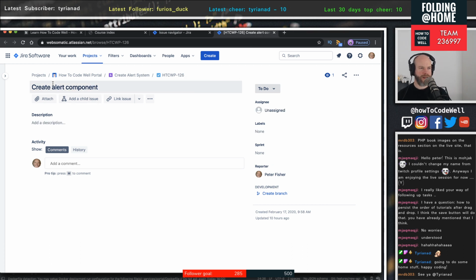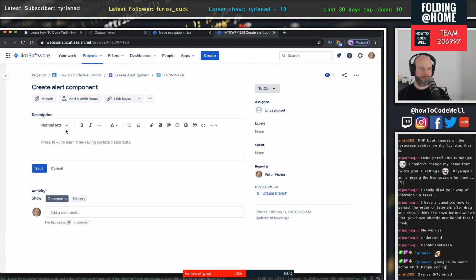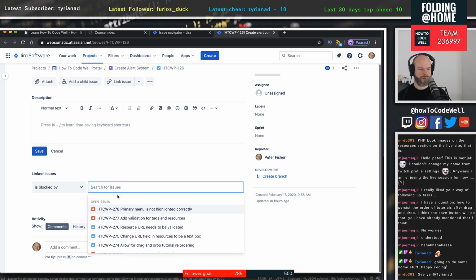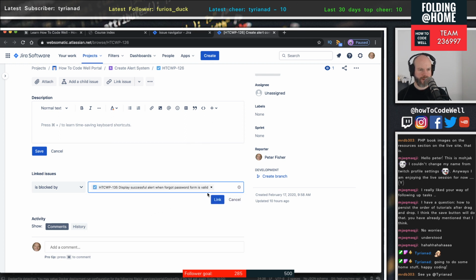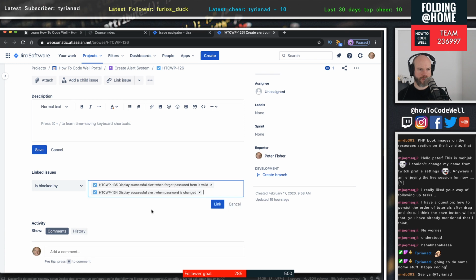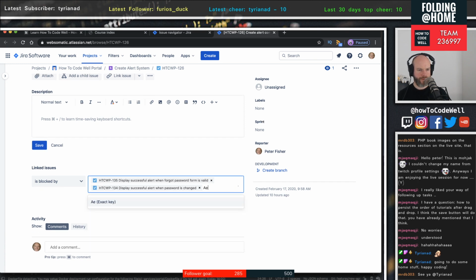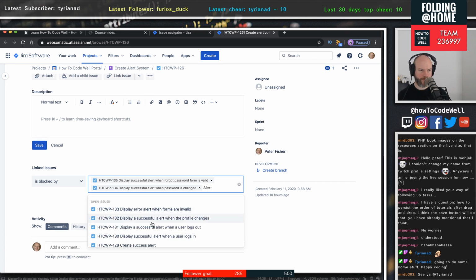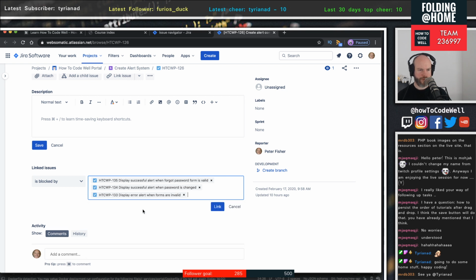Next, create alert component. So this is wanting to create a component for both of those. So really, this should link to display successful alert. And there's loads, isn't there? Create alert when password is changed. Forms are invalid.